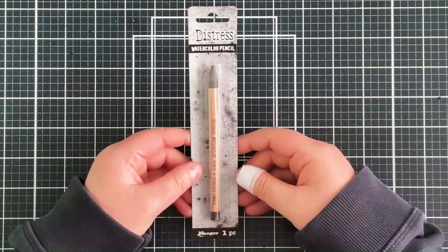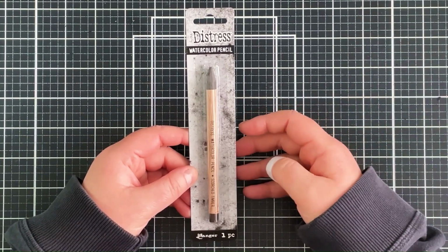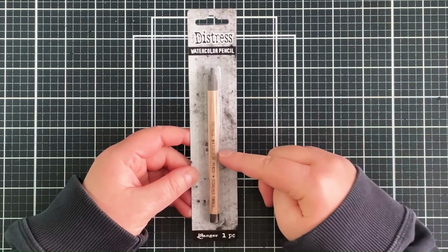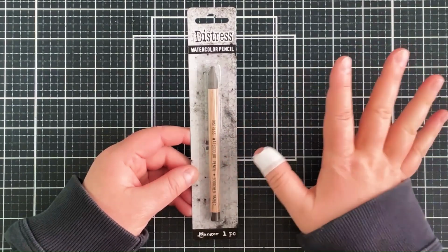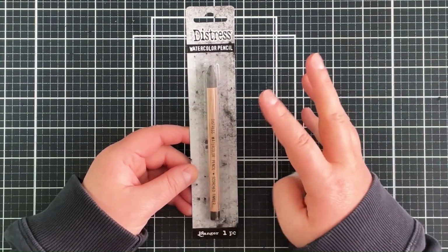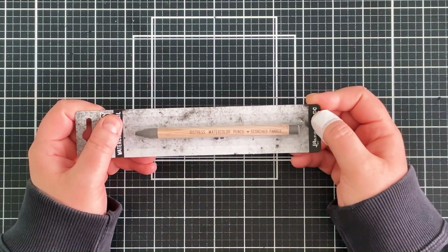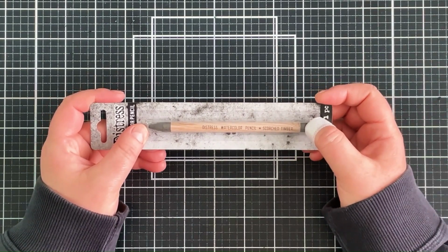So I absolutely love the Distress colour palette, and it is something I'm quite familiar with in terms of colours, so that's why I was interested in getting the watercolour pencils. But I wanted to try one out first, and because this colour happens to be the one that's on its own, I know they've brought out a white and black now as a separate set, I wanted to try this out on its own, just to see whether I liked it or not. So I'm going to try that now on camera and see what I think.